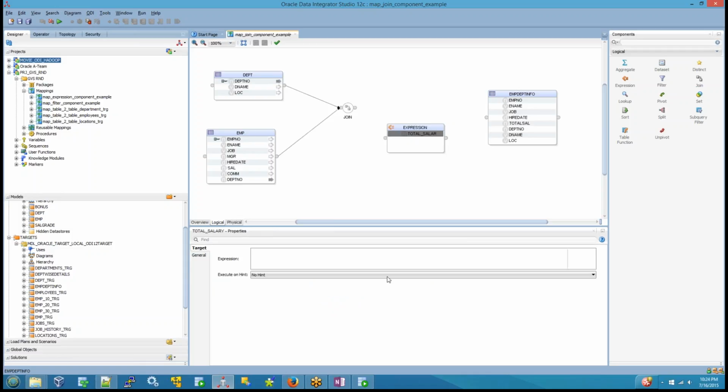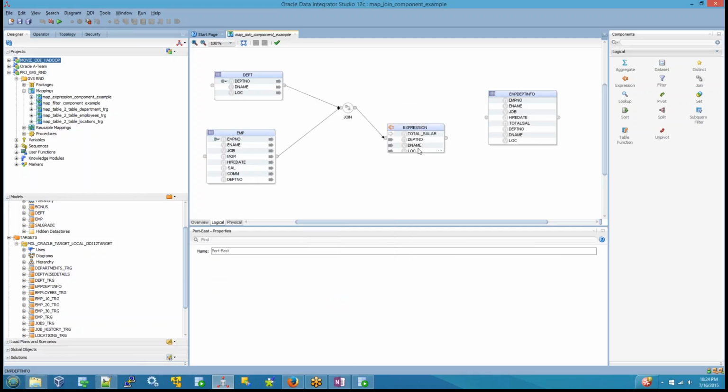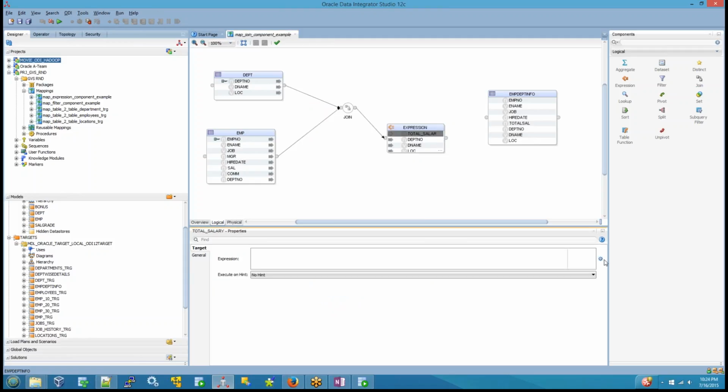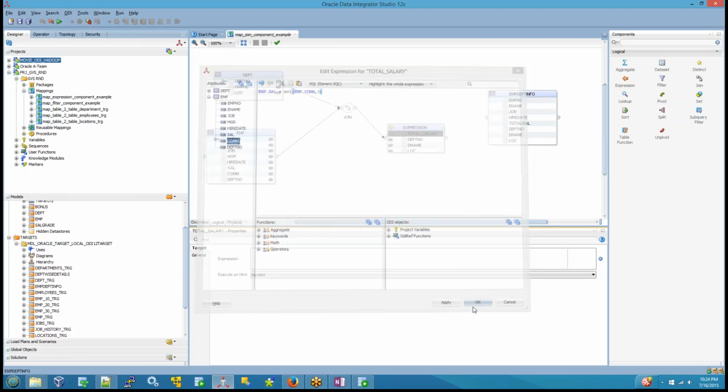The expression is calculated from the join. It automatically added all columns from the two tables. So now I'm calculating the total salary: emp dot salary plus NVL of commission comma 0. Total salary is calculated.